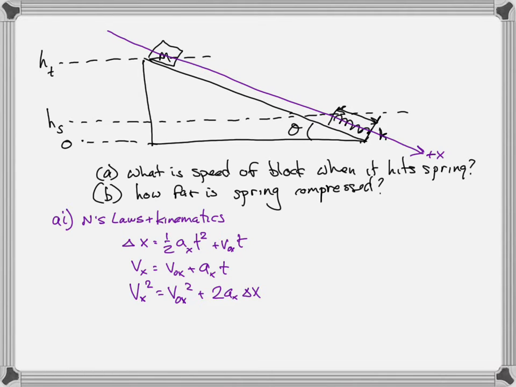And the problem-solving process is generally just identify what you know and what you don't know. Do we know what delta x is? I'm starting from the first variable. Delta x, for part A, what is the speed when it hits the spring? This is delta x, right? We really do know what delta x is, or at least we can figure it out. I could have shown it on the ramp here. Delta x is this distance here.